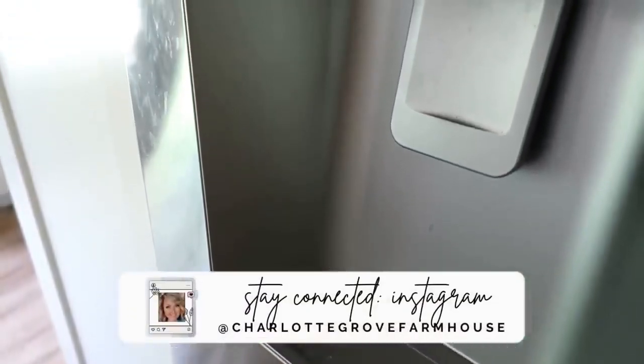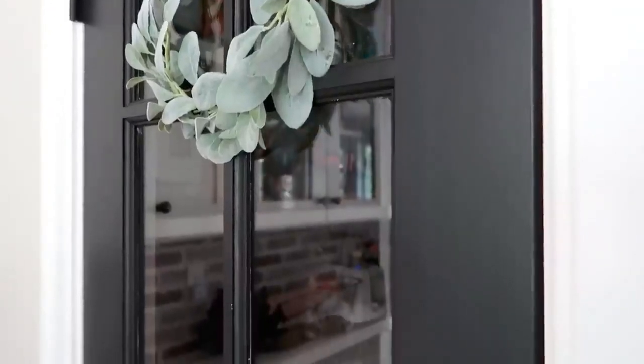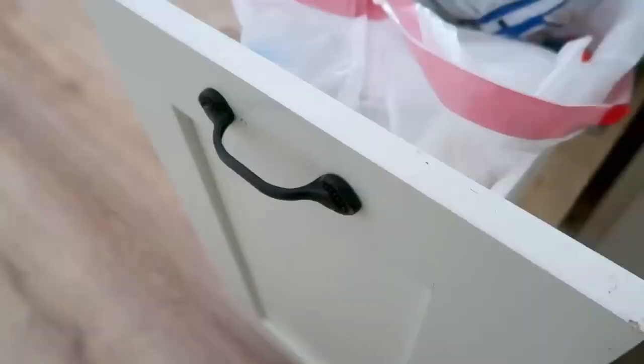In today's video, we are going to be doing some deep cleaning here in my kitchen, and we are getting prepared for fall decorating. I am so excited. This video is designed to get my kitchen area cleaned up again. It is a hot mess, as you can see.